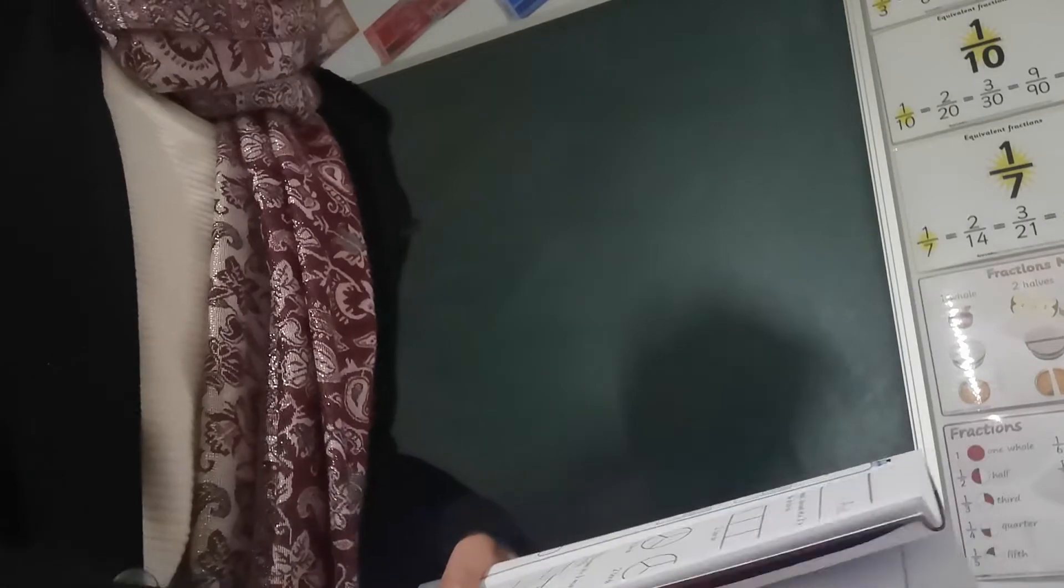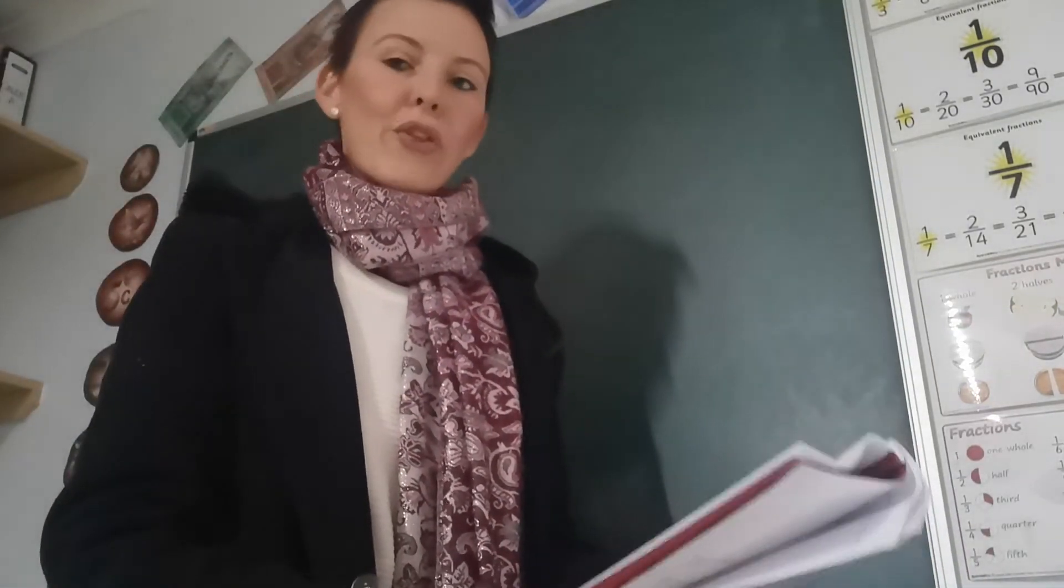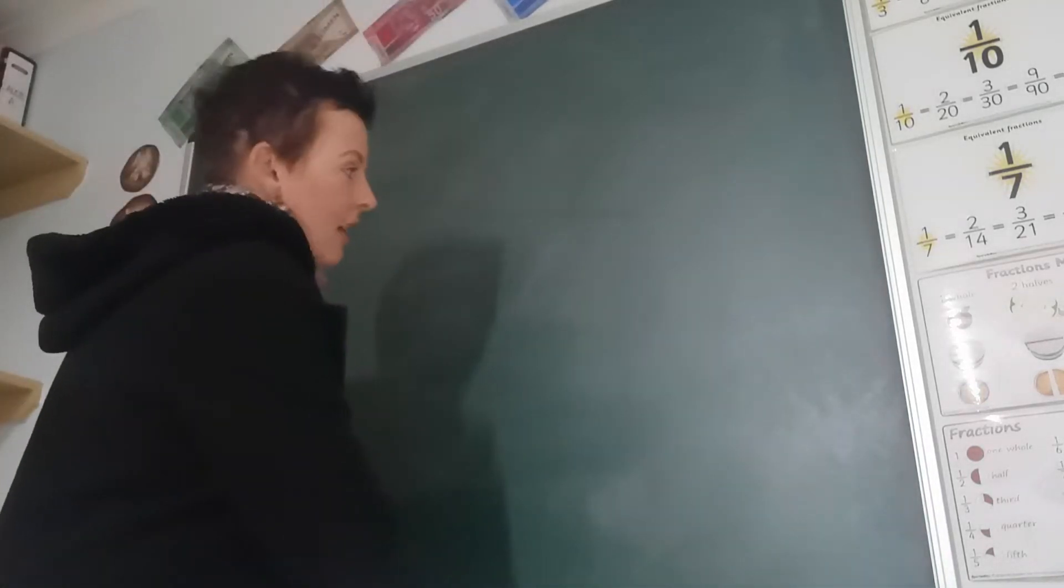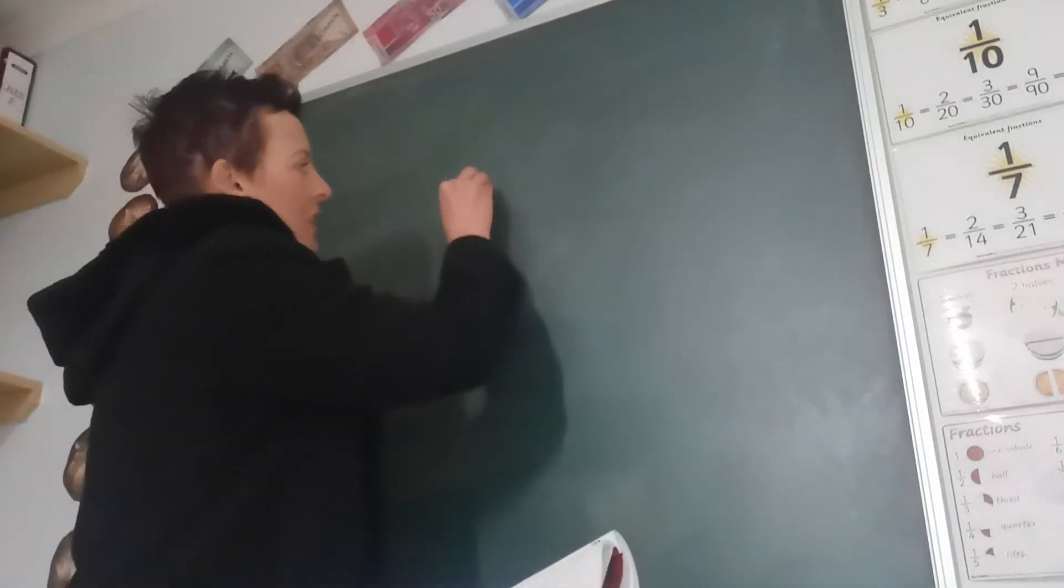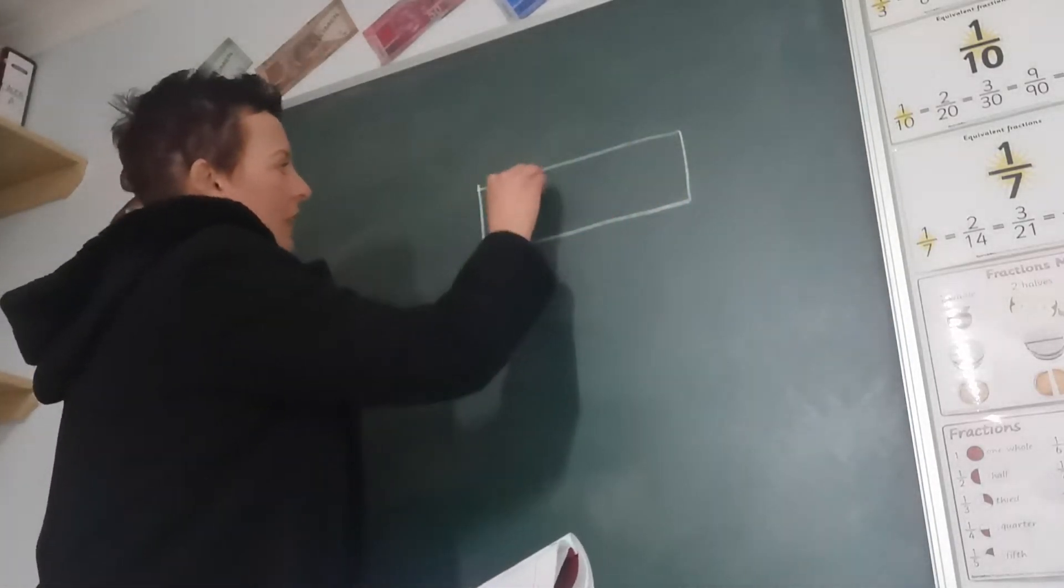Okay, an object divided into 3 equal parts is divided into thirds. I'll maybe show you that because yesterday we did quarters. So thirds is when they take one shape and they divide it into 3 equal parts.